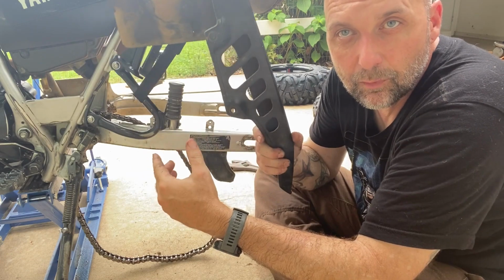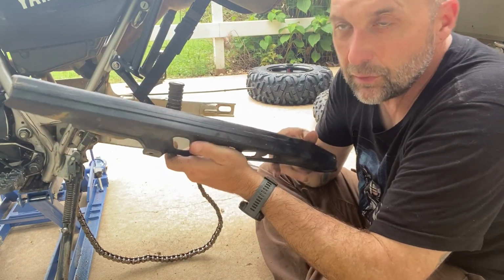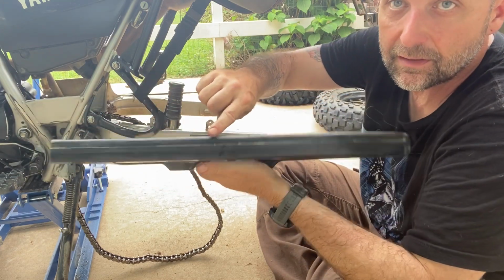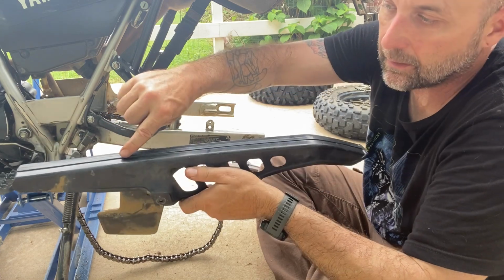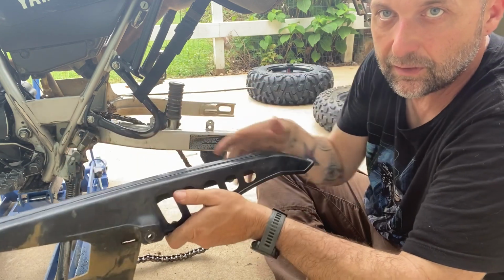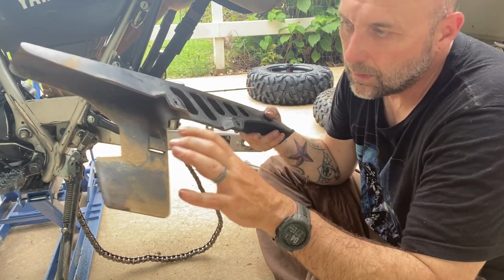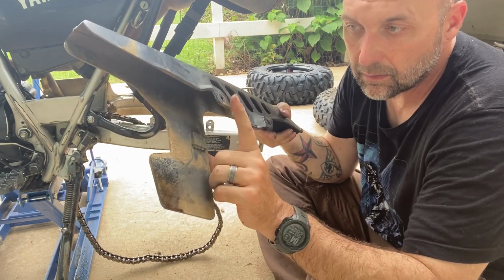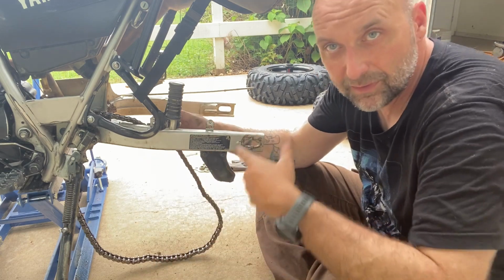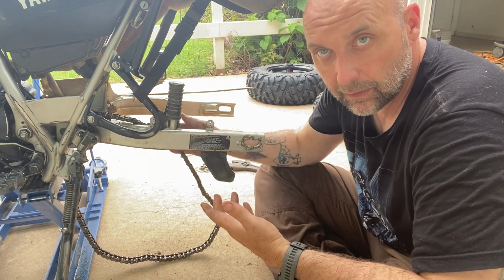A lot of people will either reuse these or not. It just depends on you. If you do reuse it, you have to make a permanent modification, and you have to cut along the back, along the top, and along the side, basically removing this whole back piece here. The reason is because the fatter tire is fatter. So when you do that, the part that this piece goes into, which is back here, I'll show you a close-up of it in a second, has to be permanently removed as well. It has to be cut off.